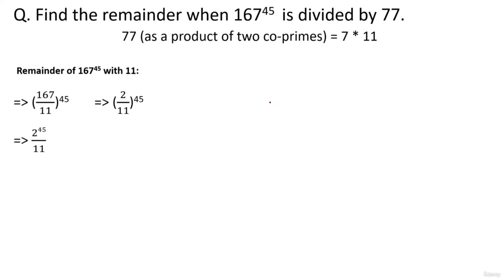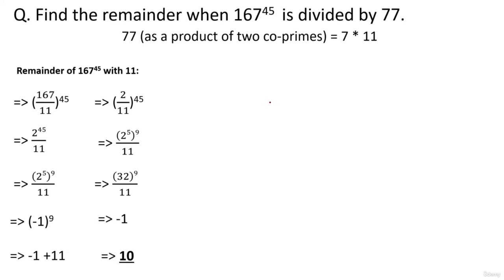Now, very simply what we do is we find a multiple of 11 or we find a power of 2 close to a multiple of 11, right? So 2 raised to 5 मेरे ख्याल से होता है guys 32, जो कि 11 के मल्टीपल से एक कम है, 33 से एक कम है 32, right? So we write 45 as 5 into 9, so 2 raised to 45 becomes 2 raised to 5 the whole raised to 9. Okay, अब मैं इसका रिमाइंडर चाहिए with respect to 11. Okay, so 2 raised to 5 is 32, right? And 32 raised to 9, the remainder with 11 will be minus 1 raised to 9. Okay, which is nothing but minus 1. Just add back the divisor, the final remainder is 10.